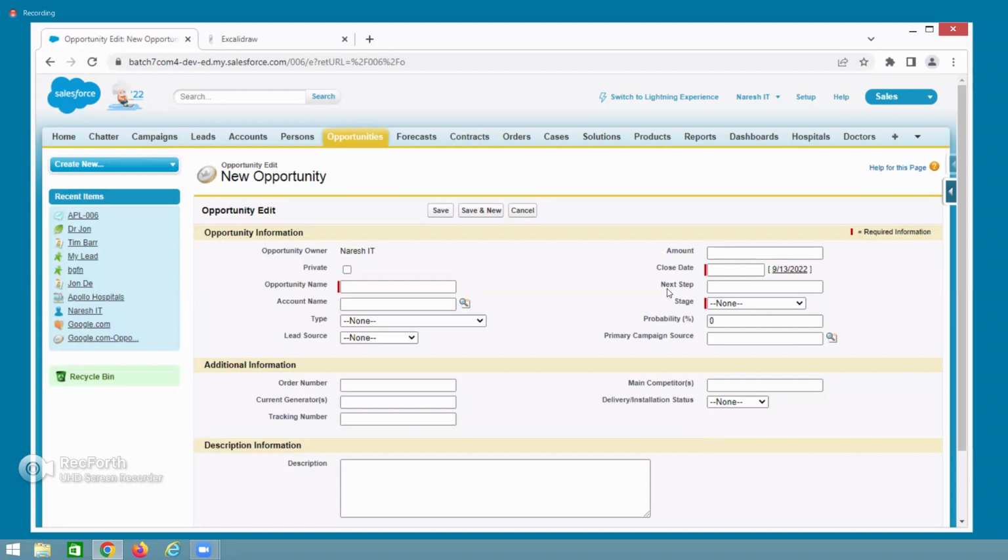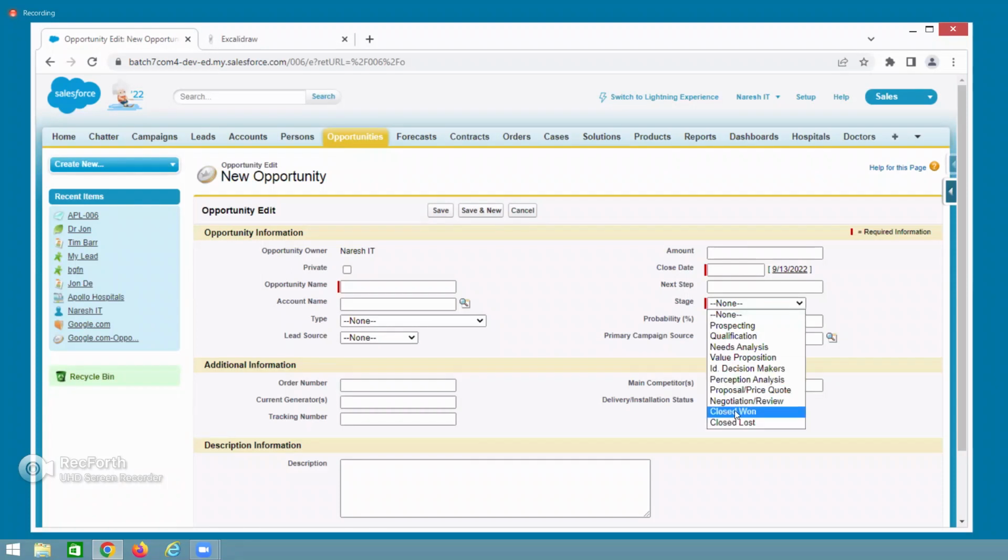Okay, guys, see, it is not a real-time scenario, but we need to check with workflow. For example, this is the opportunity, right? We already know this object. Why are we using opportunity, guys? Opportunity is used to store your revenue information, right?